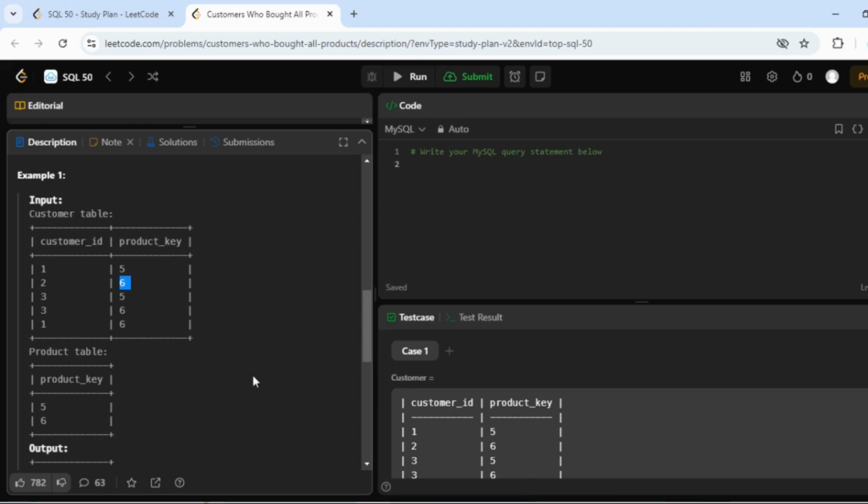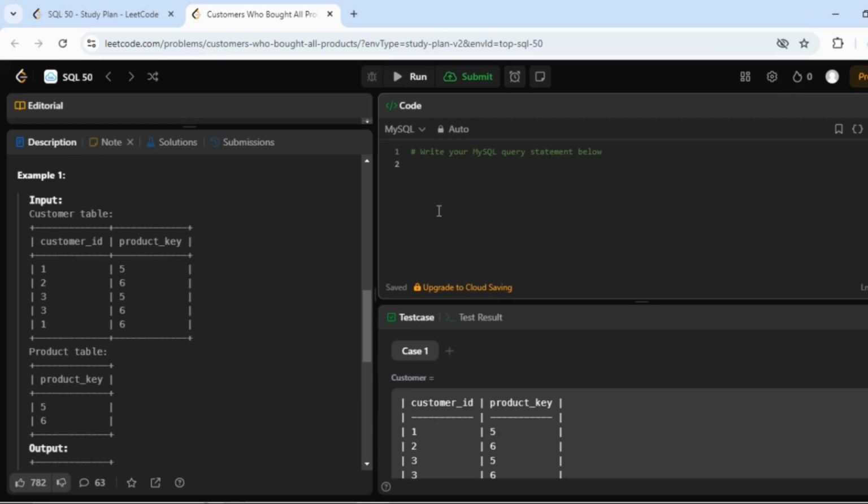Similarly, I will check the other customer IDs also, whether the product keys match those of the customer ID. I will group by the customer ID so that for each customer ID I can match the product keys row-wise. If a product key is not available, then I will reject that one and accept the rest. So my approach will be this way, and I will use a WHERE clause with NOT EXISTS. If it does not exist, I will omit that one and take the remaining ones.